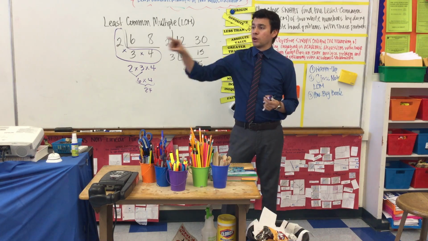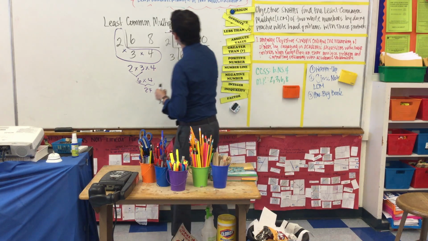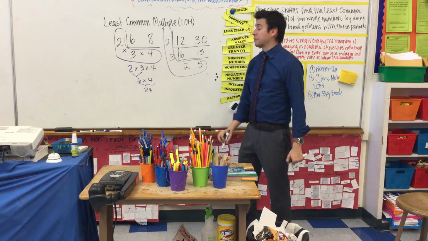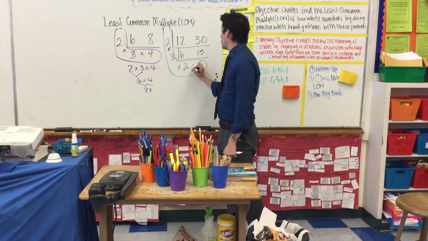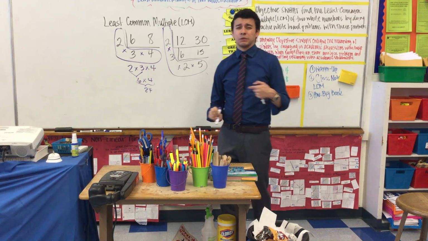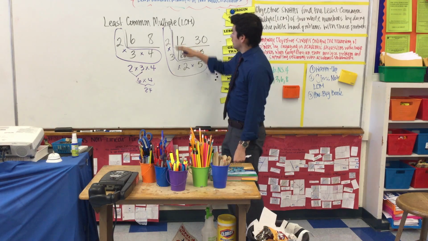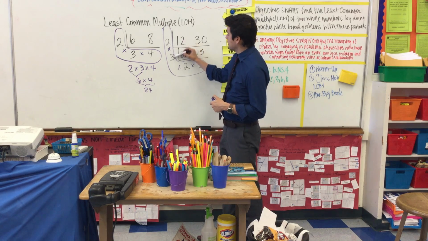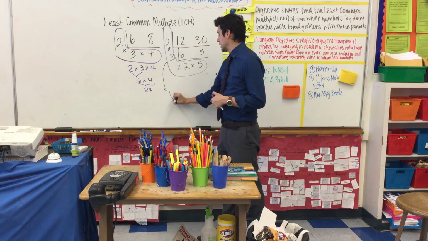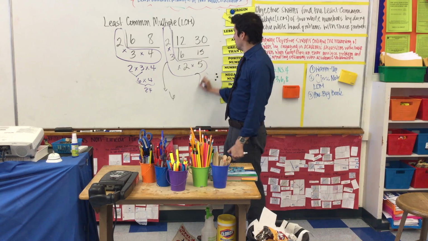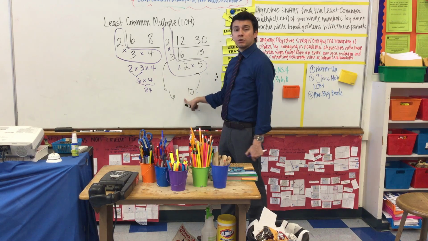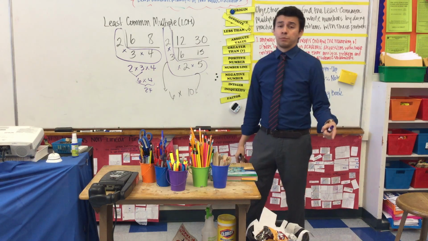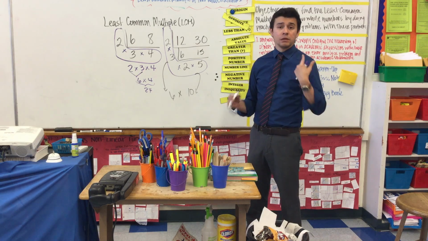That means I need to draw my L. Here it is. Boom. L for LCM. And what I have to do is multiply all these 4 numbers. Don't ask. That's what a lot of students like doing. Somebody in one of my periods said, Hernandez, this is easy. You just multiply 2 times 3. 2 times 3 is 6. Then you multiply 2 times 5, which is 10. And then you multiply these 2 together at the end. 6 times 10 is 60, which is what we got on the previous problem. So either way, you still get the right answer.